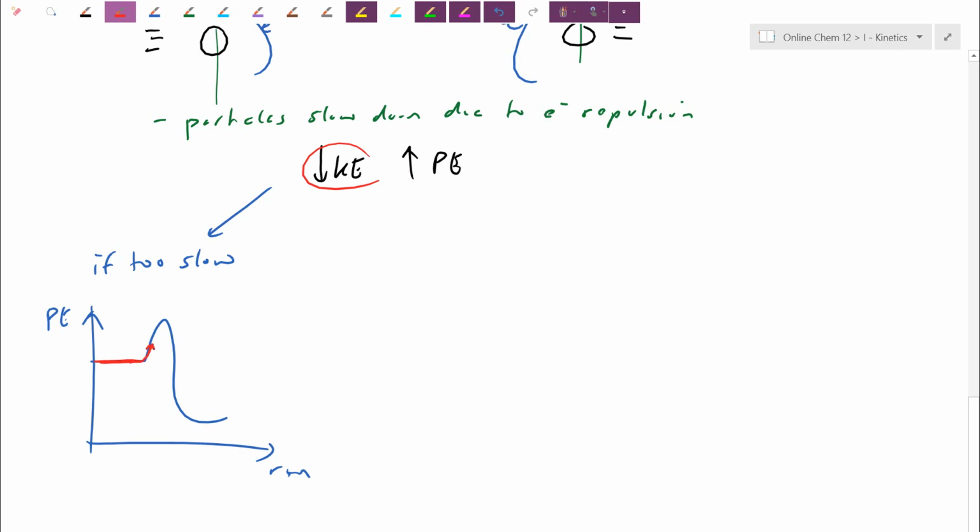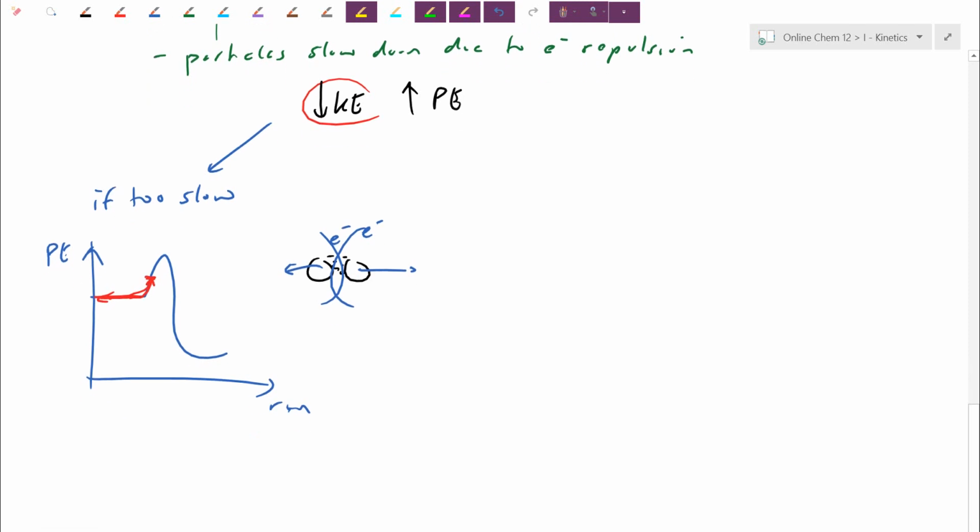I climb a little bit up the hill, but by the time I've actually collided, there's no more potential energy here. I'm just going to end up sliding back downwards. So in that case, if they're too slow, they would have collided. They're now in close vicinity to each other. Now it's that very same electron repelling the other electrons here. They hate each other. They want to get as far away from each other as well.